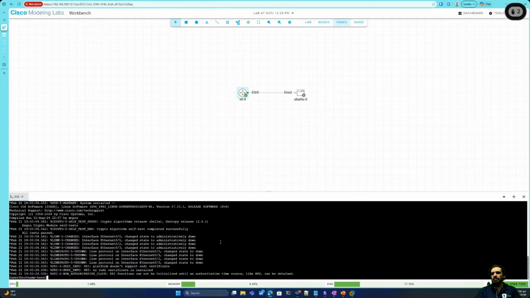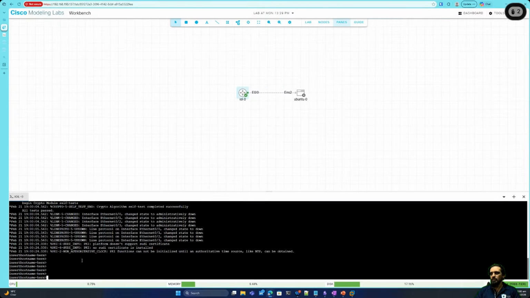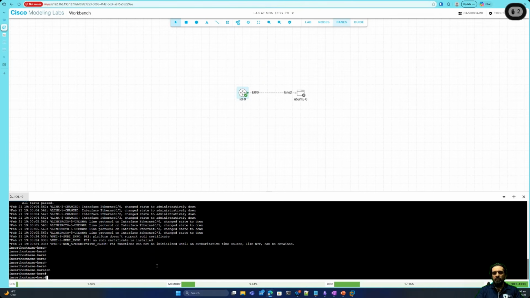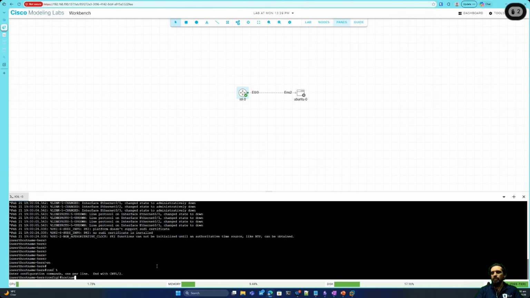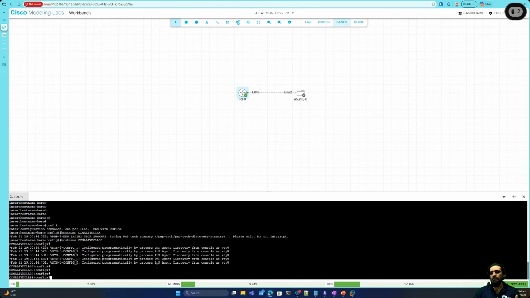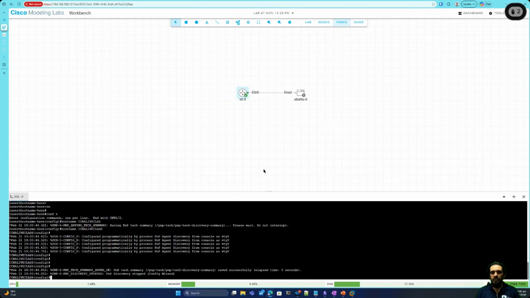So this is how you access a switch on CML. If I can zoom in, I cannot here, but you can see that I can configure the host name as CCNA live class, and this is the switch. We just change this name. I'm just giving you a feeling that this is another option that we'll be using. We have another option that we can use, which is, let me stop this one.